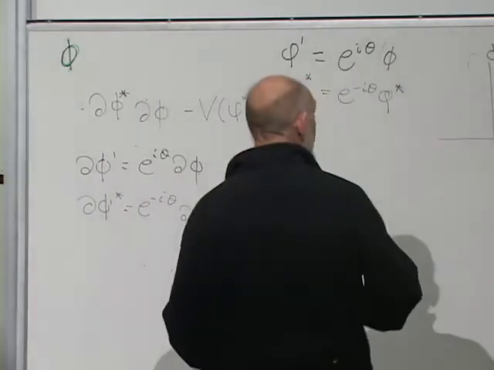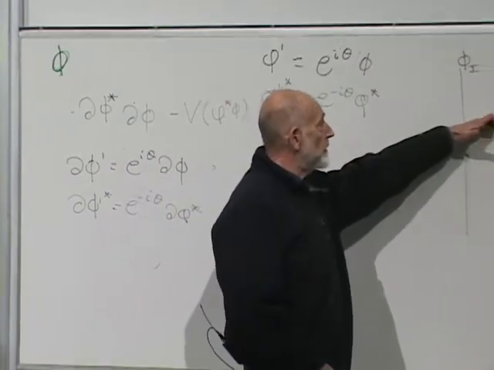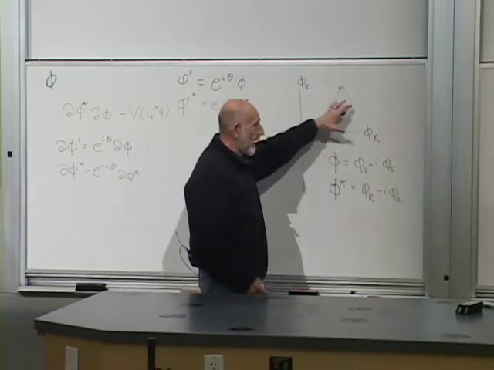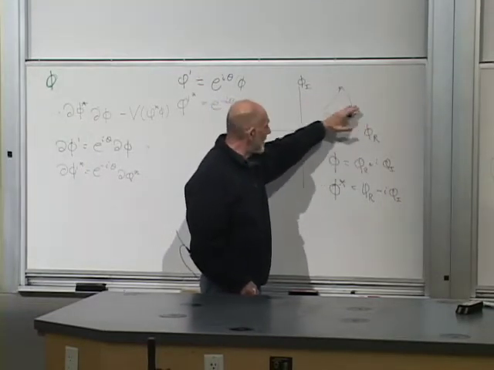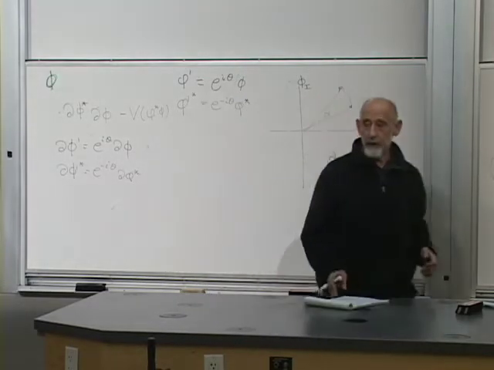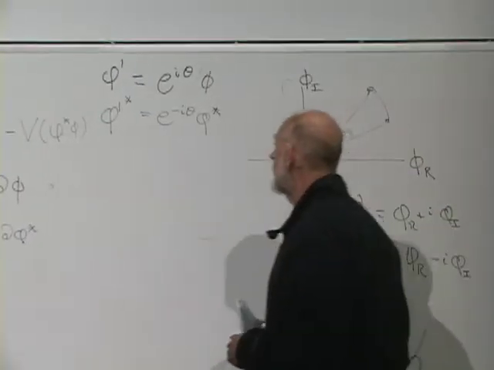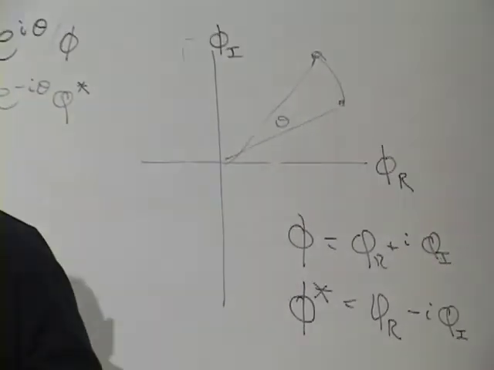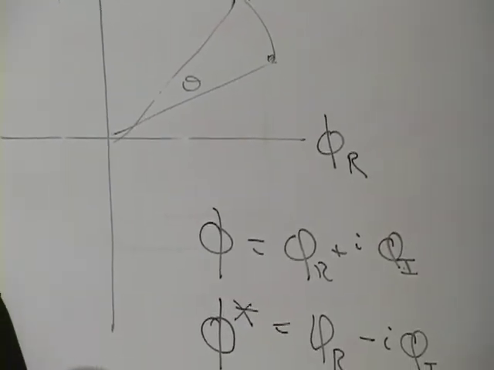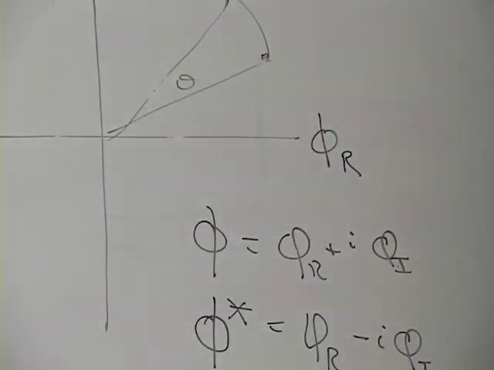Okay, what is the symmetry from the point of view of this picture over here? It is the symmetry of rotating the phi plane. At every point, just take whatever the field is at any point in space and rotate it. Rotate all the fields simultaneously, and that is the symmetry that we're talking about. Okay, let's now focus on two different kinds of potential energies. One of them spontaneously breaks the symmetry, the other doesn't.